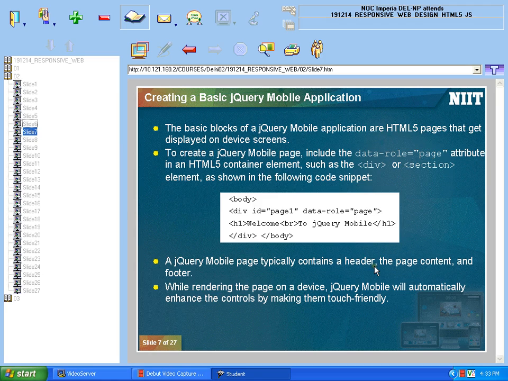Sometimes I will display my navigations in the header section, and sometimes I want to display some ads, which I can display in my footer section, or maybe I want to display the copyrights in the footer, and I have a content section that I will use to display the content of my web page. So we will learn all these things step by step.